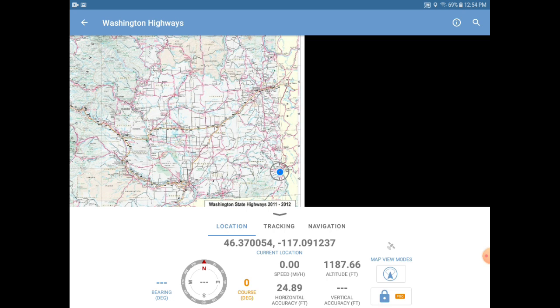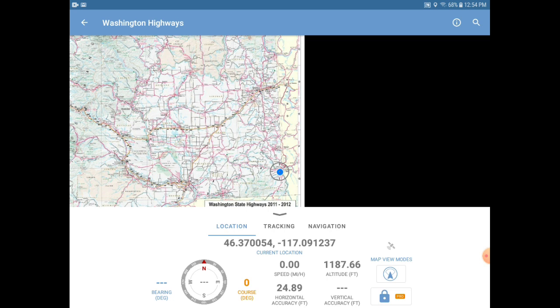You guys will outpace me real quickly, especially you techies that like to get into real deep. But in the location, obviously, it will show a bearing if you have a course laid in. We don't have a course laid in, so you can't have a bearing.